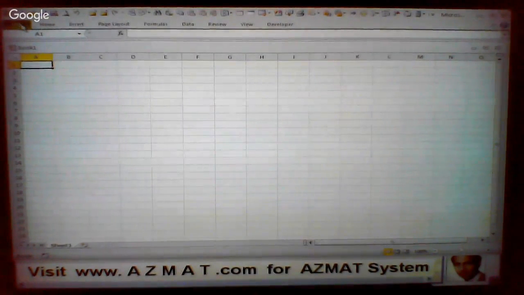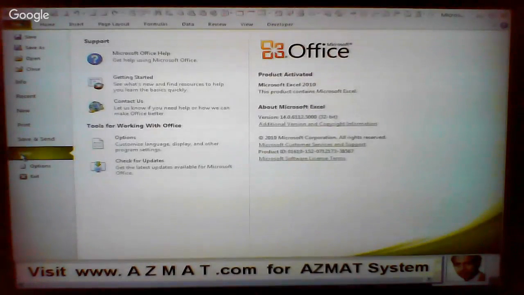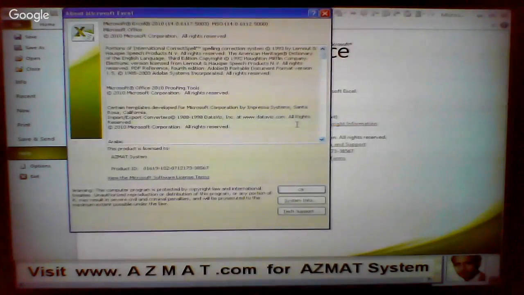Let's just have a quick look at what we are running under. If I say File, Help, Microsoft Excel 2010, Additional, that's version 14, additional version and copyright information. If I click that, and then System Info. Here is, of course, again, Excel 2010 version 14.